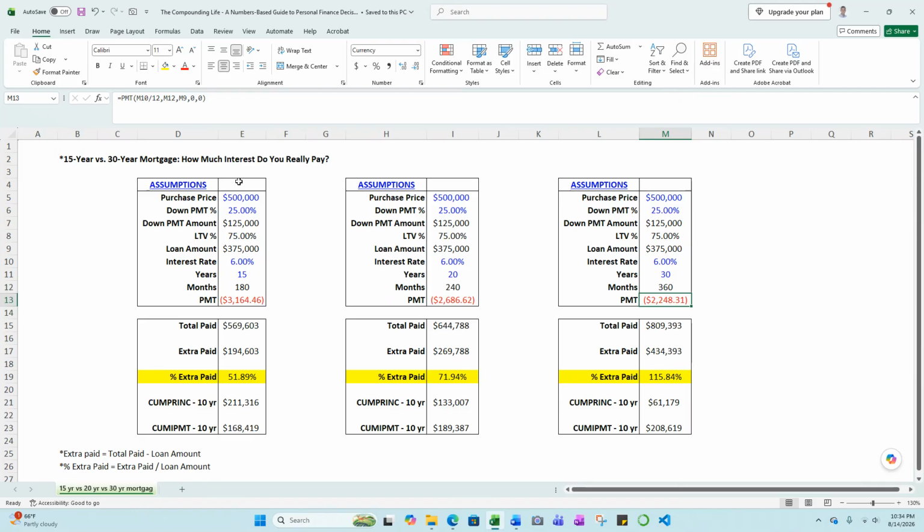What does that look like? That's some stuff we'll touch on in subsequent videos, but I really just want to give you a breakdown in terms of the difference between a 15-year, 20-year, and 30-year mortgage, what percentages in this assumption scenario are for your extra paid, and just kind of what the payment differences also look like. So you can kind of get a flavor, obviously, if you change the rate and some of the assumptions, your percentage extra paid will change. But relative to the 15, 20, and 30 year, the relationships are going to be there, in terms of the extra percentage paid being lower in the 15-year example.